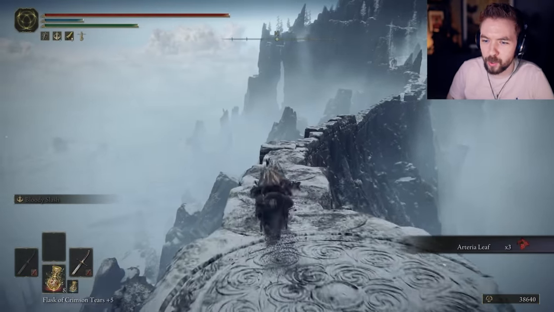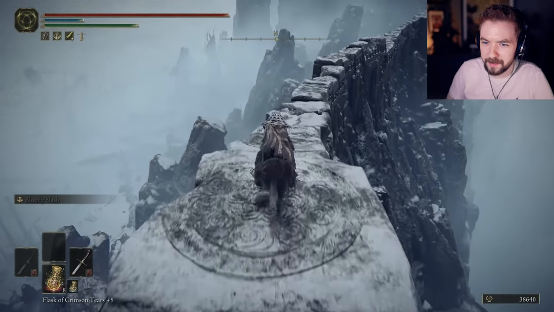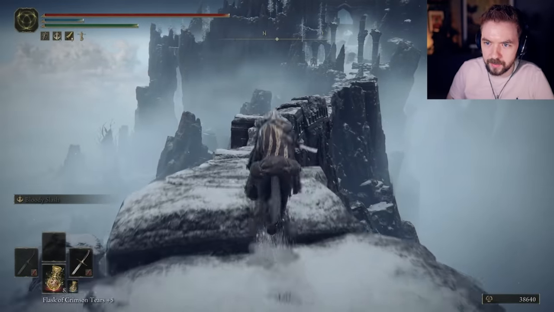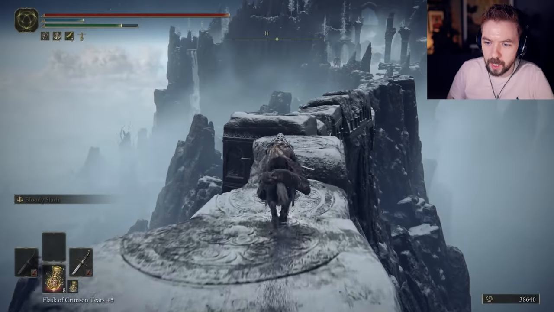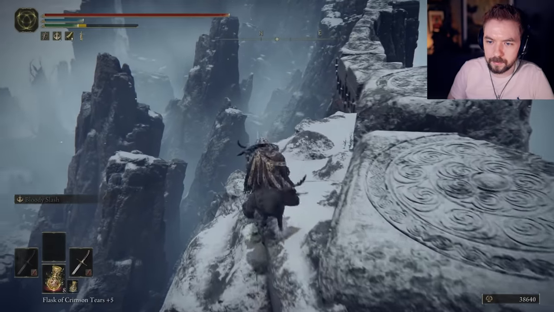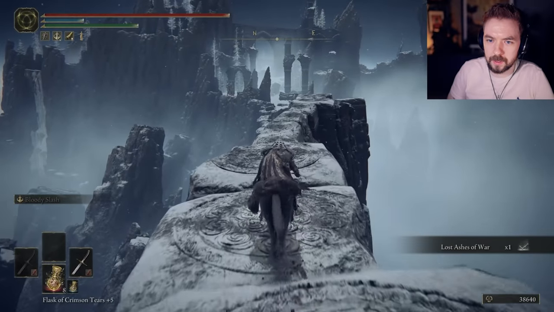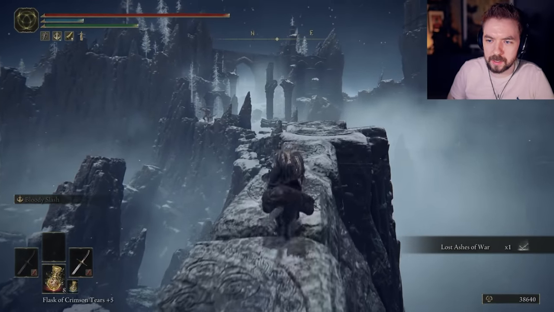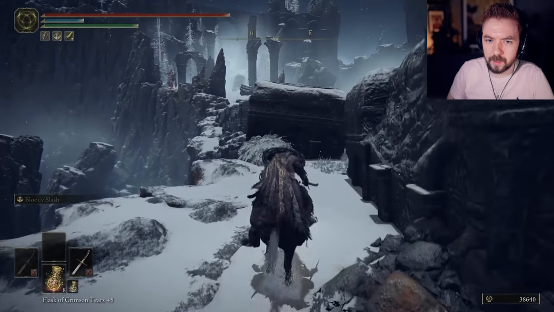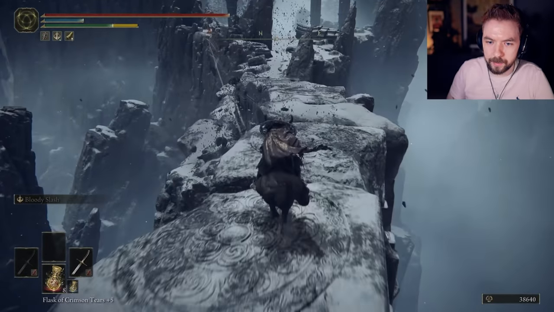Oh my God, look how cool this is. Best game. That's the consecrated snowlands down there, by the way. That's the optional area. Oh, look at that. There's a giant in the distance. I wonder what he's up to. Maybe he's nice. Maybe he's gonna wave me down. Oh, no, he wants to kill me.